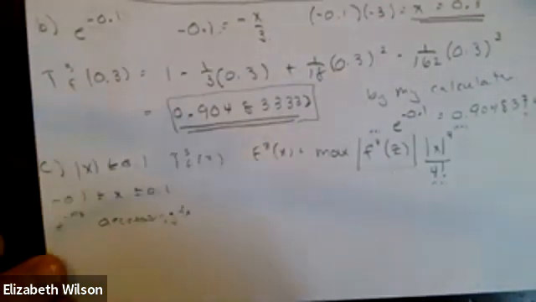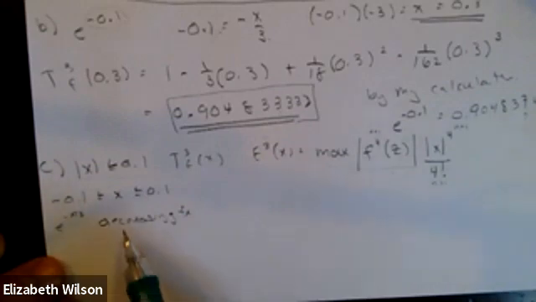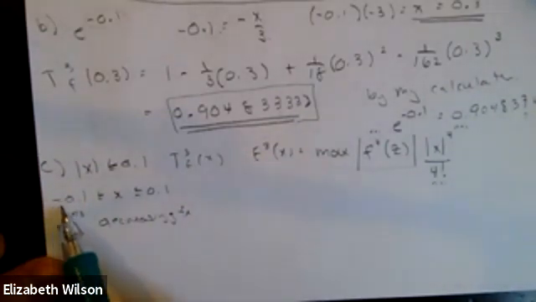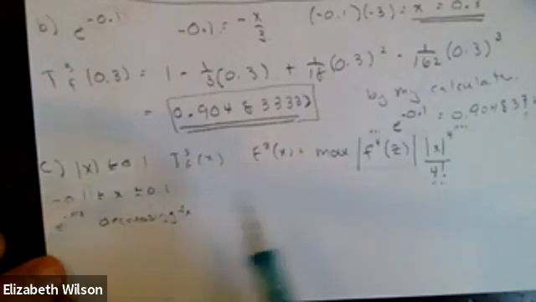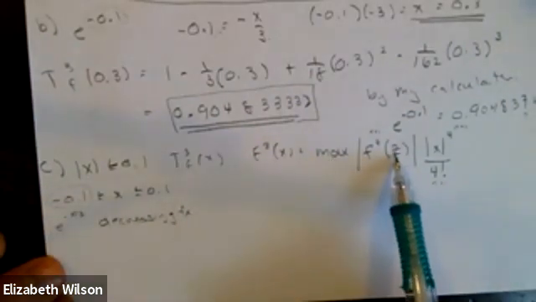Decreasing function. If you're not quite sure, go ahead and graph it out. You can take a look at the graph. You can see, especially within this interval here, it's a decreasing function. So in order to maximize this, I need to choose the lower bound in order to maximize my fourth derivative evaluated at z.